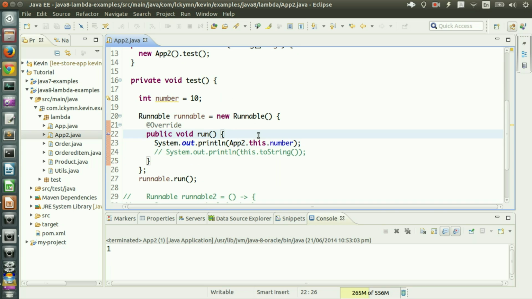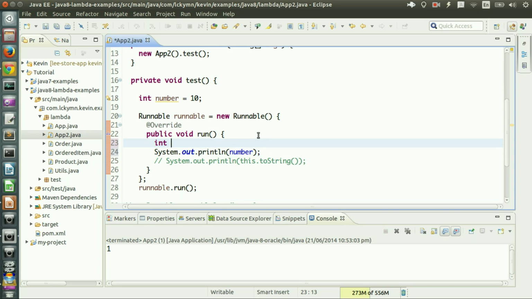And what happens if you just do this? Then again, what happens if I declare a local variable in this run method having the same name as the local variable number?